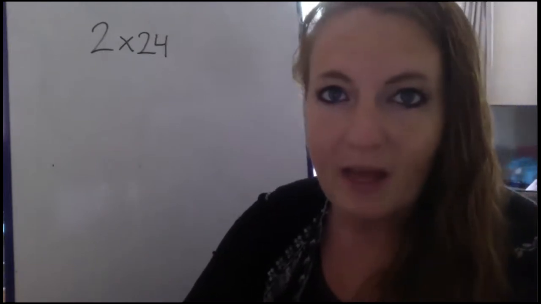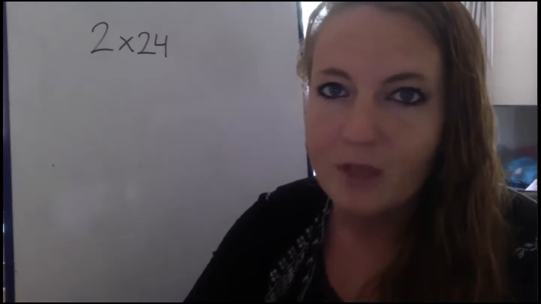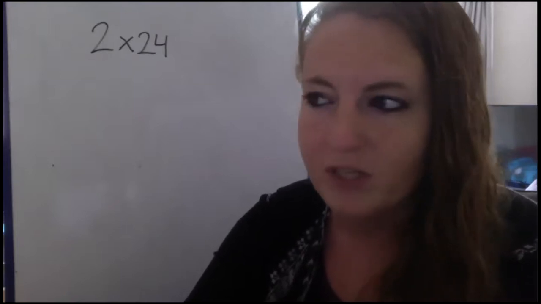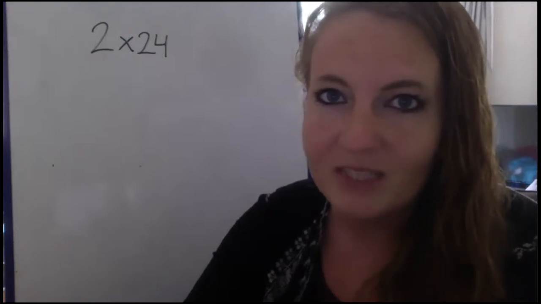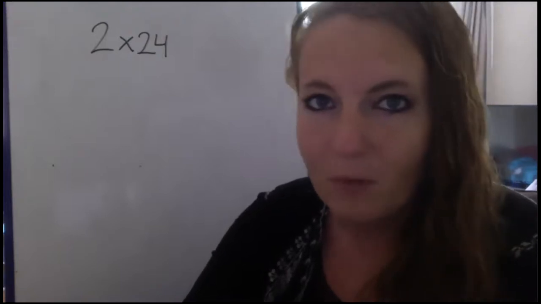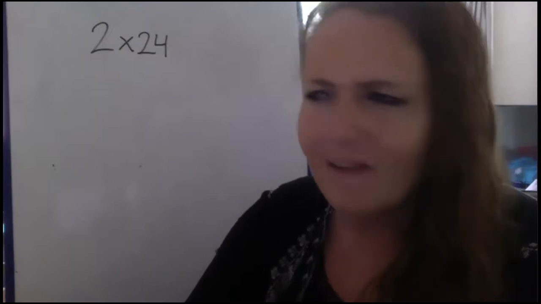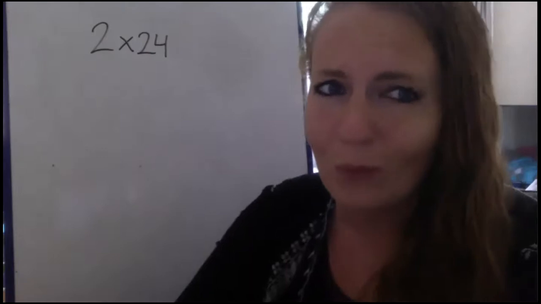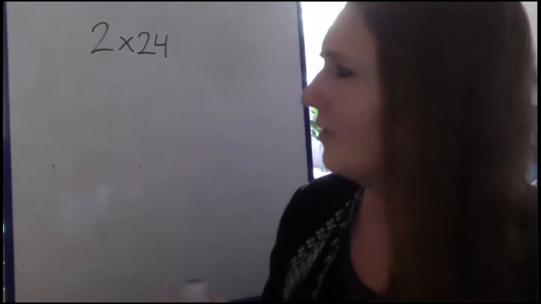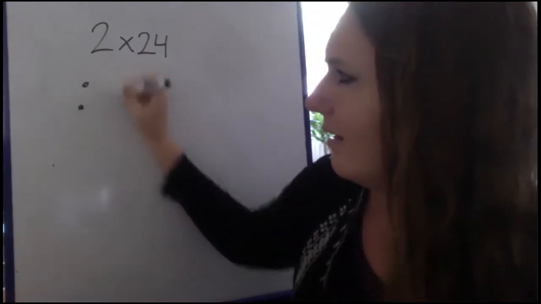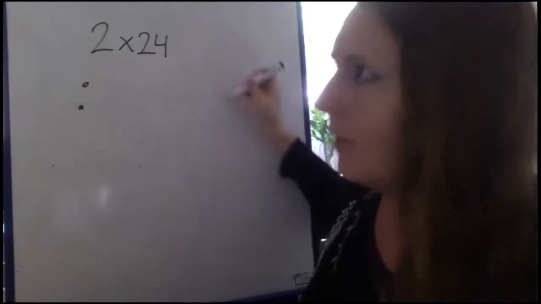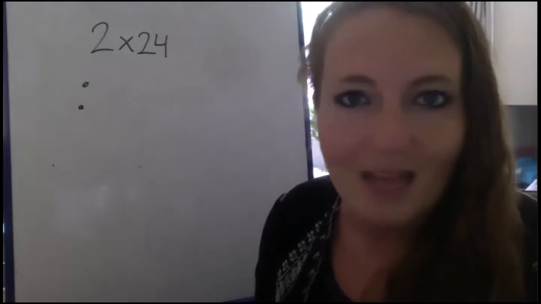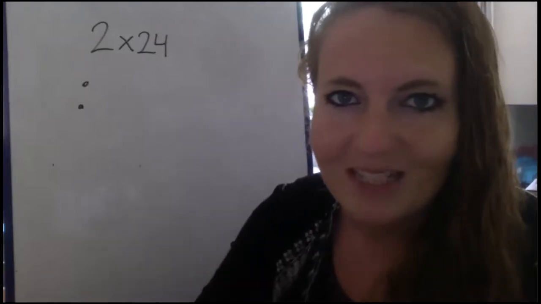So you can see here that I already have 2 times 24, so factors of 2, and I need to find my product. Now on Monday we looked at how we could use arrays and bar models to do this. However, think about it, if I wanted to do an array, I would be here for quite some time. So I would start with 2 groups and then keep going until I've got to 24. So there's a much faster way of doing this, and we will have a look at this right now.